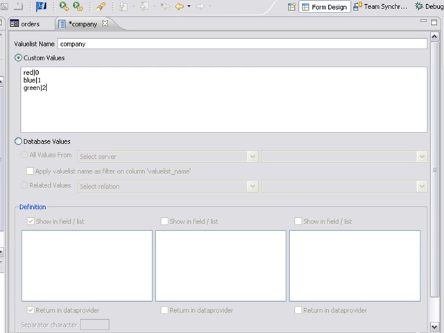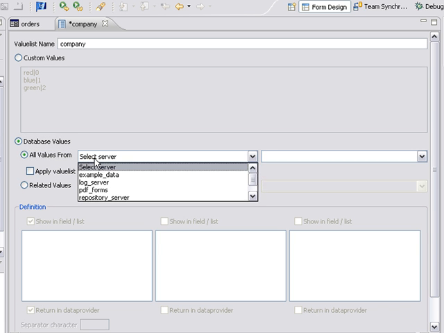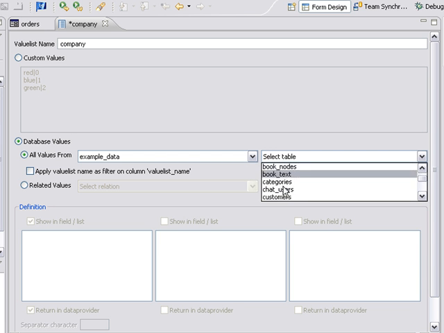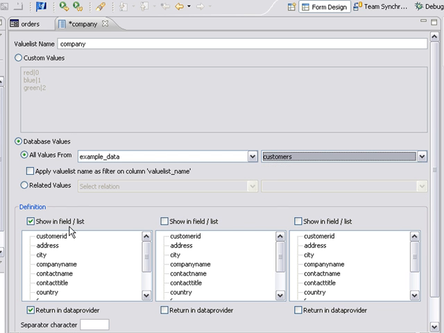We want our value list to come from database values. So I'm going to click Database Values, and All Values from our example data connection, and I'm going to choose our customers table. Now down here at the bottom, I can choose to both display a field and also to return its data in the data provider.